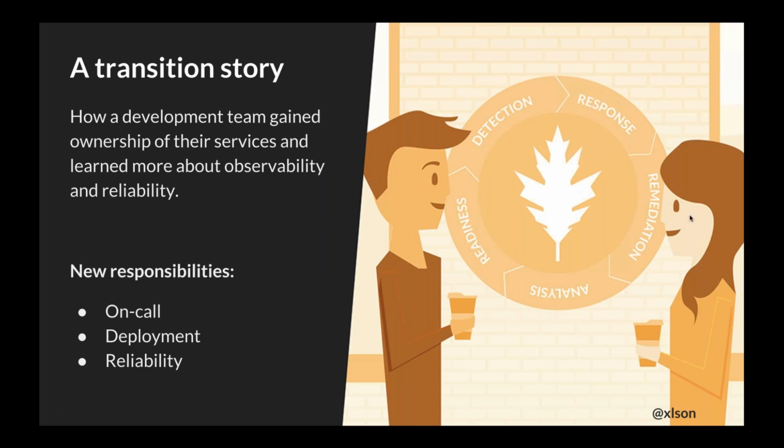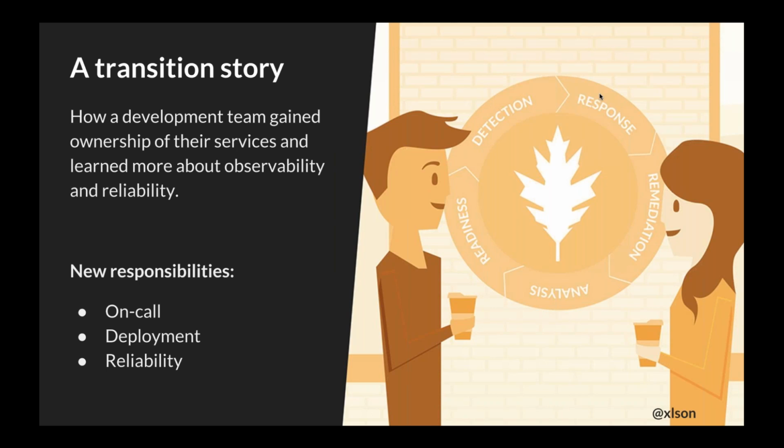So let me tell you a little bit about this development team. We have this fictional development team. They've been at it for a long time. Maybe they've been developing a certain product, some web service, for 2 years or more, and they really know their web service. But the organization they're part of has decided to go along more of a DevOps route. The old ops team becomes an infra team and is no longer responsible for deploys. They're more in control of the environment itself and making sure it's up and running. And developers are suddenly called in to make deployments and be on call for the service and make sure that the service is actually up reliably.